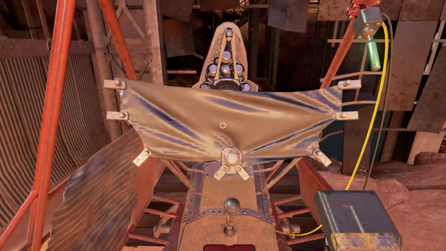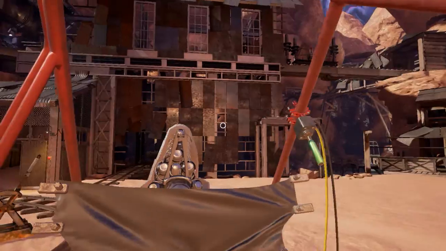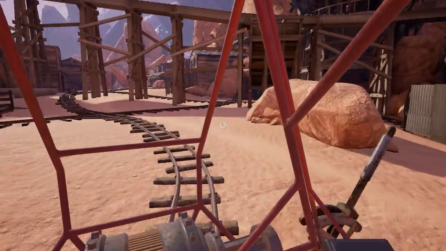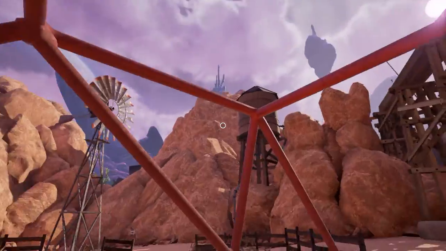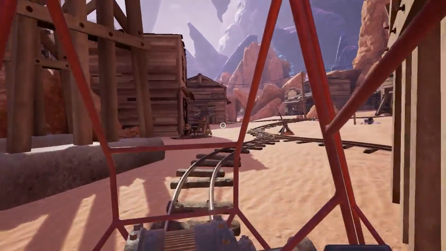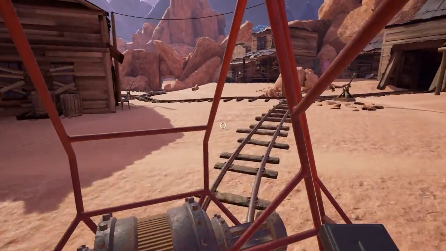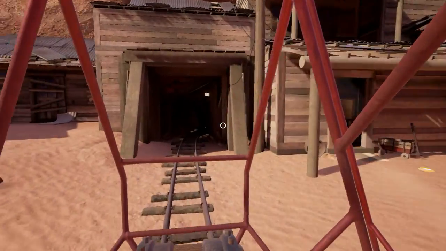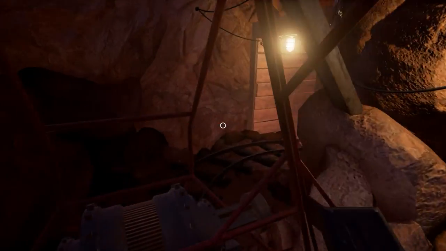Let's see here. Backing up. It's a really neat way of moving around the map. So I don't know really why we could or would go over there, but I guess we might want to do that sometime. Now we're in here, so we go straight in here, and then we park over here.